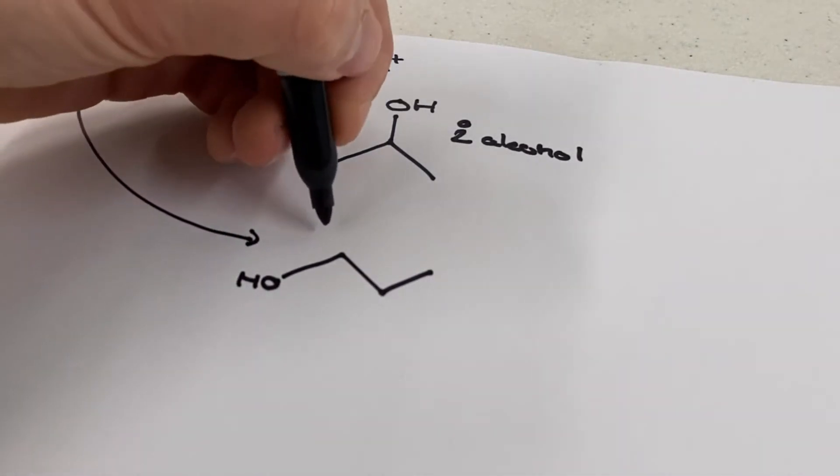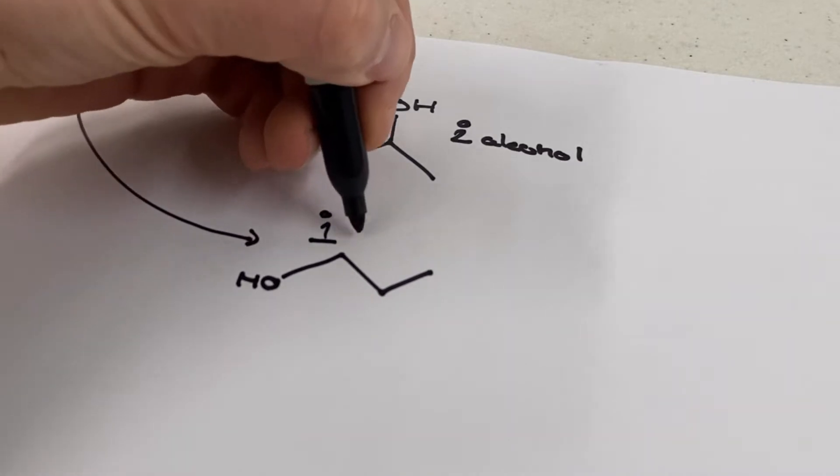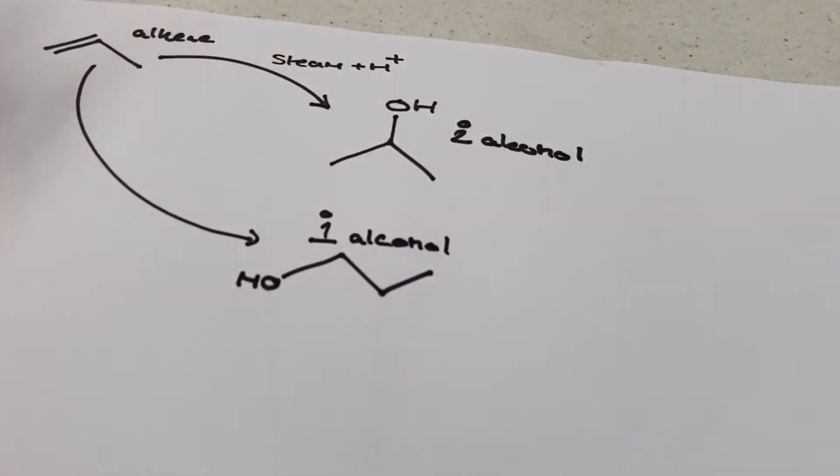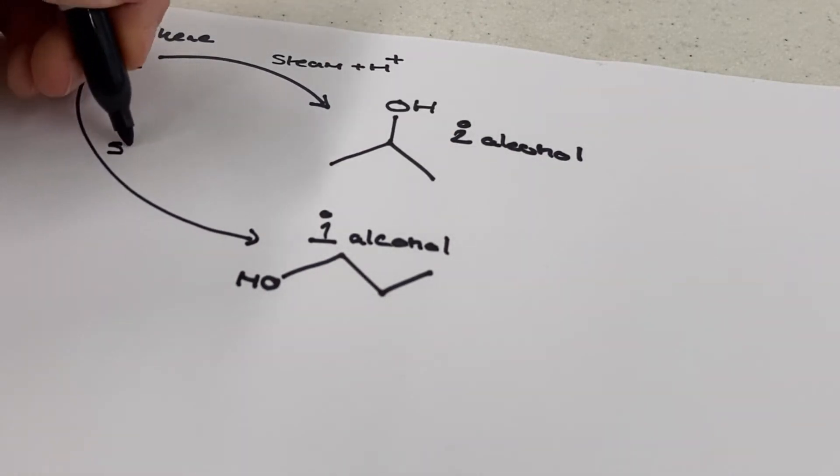Out of your starting molecule you're going to draw an arrow to a new molecule where the functional group has changed but the basis of the chain is kept the same. You should also accurately name your new molecule as you go.